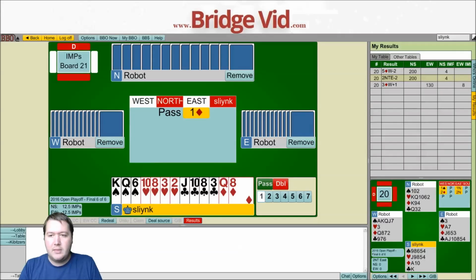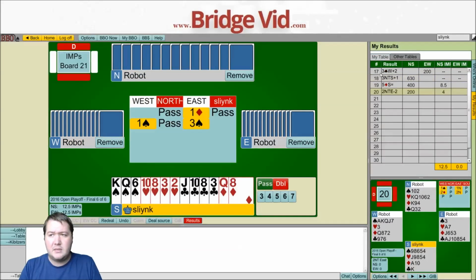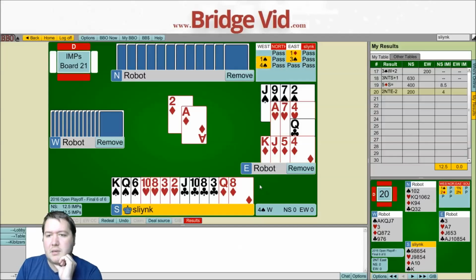6, 8 points, balanced hand. My partner's a passed hand. Shoot in a pass. Pass a diamond, pass a spade, pass 3 spades. 4 spades. Pass, pass, and I'll pass. Okay. 10, 15 points with a singleton queen. My spades aren't well positioned.